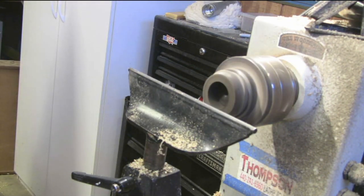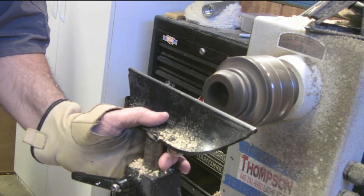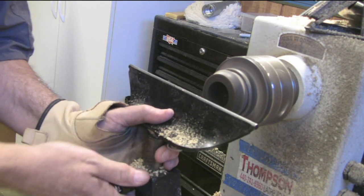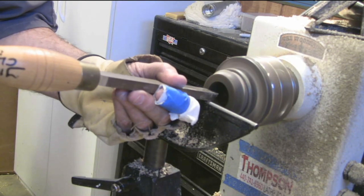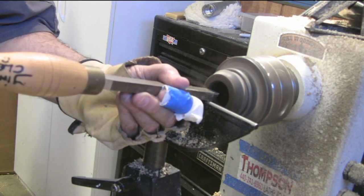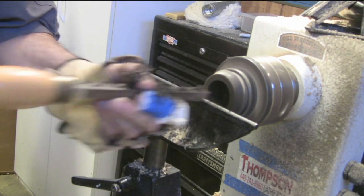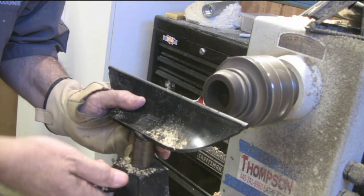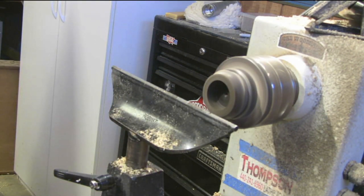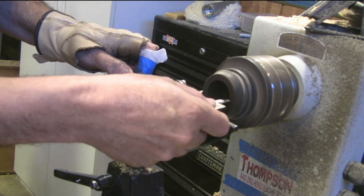All right. So I'm just going to grab my little scraper again, speed up the lathe. Need to raise the lathe up a little bit so when I'm cutting this, I can raise the handle just like you should with a regular scraper. And the first thing I forgot to do, the reason why I did the caliper is just so I can measure the size of the hole I need.